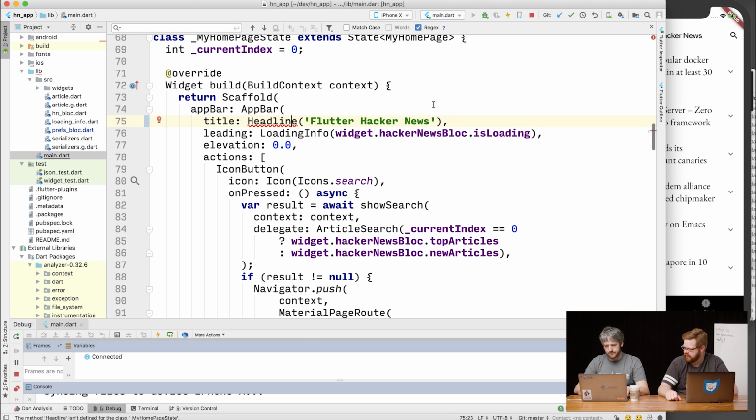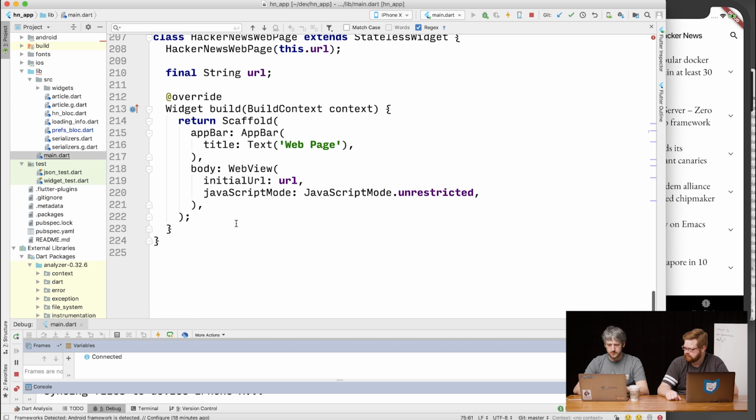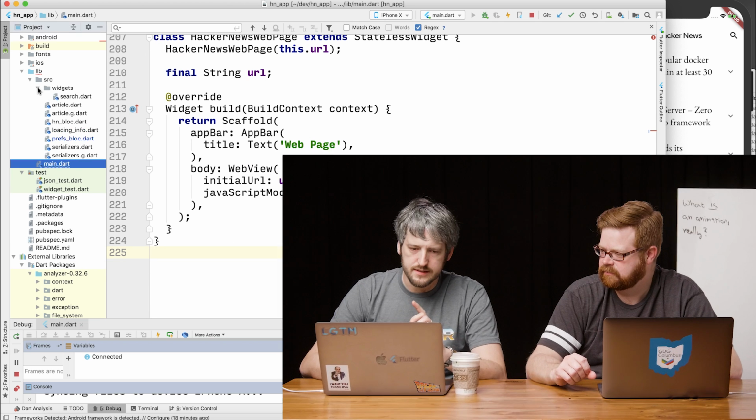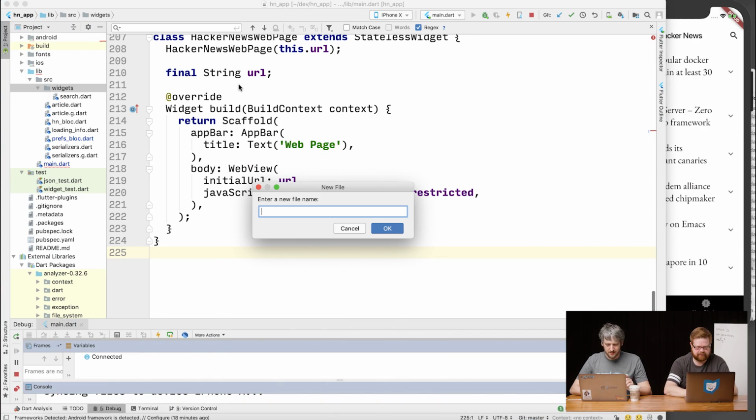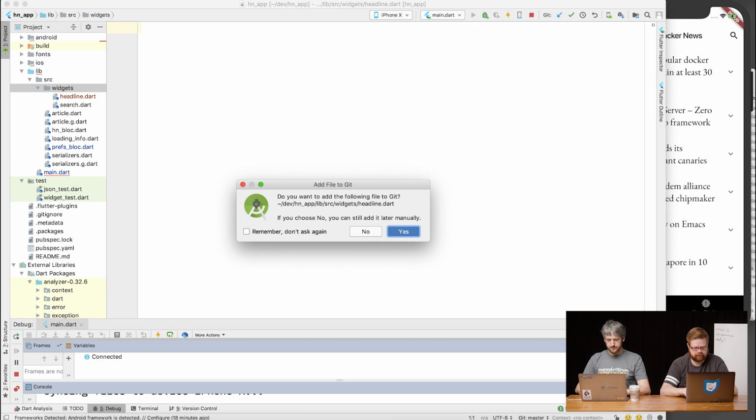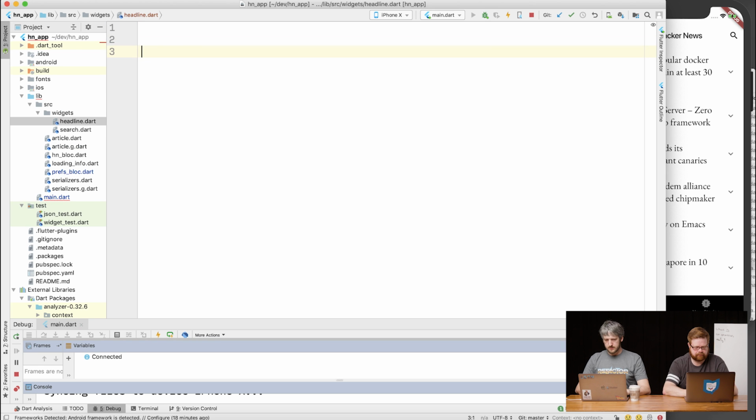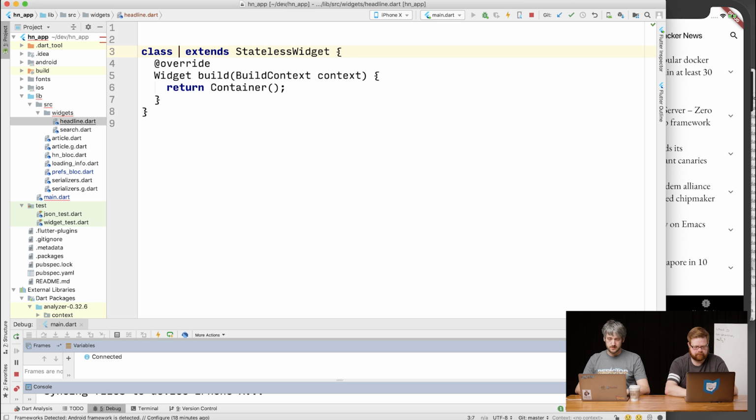Unless that's already a widget name or something. I don't think it is. And current index would be the thing that we add to it, because that's going to redraw. I'm not going to be lazy and add two widgets, because we spent the last full hour dealing with the technical debt that we had, refactoring. So right now I don't want to do more. So this is going to be the headline widget, and it's going to be stateless at first. Let's start with stateless Headline.